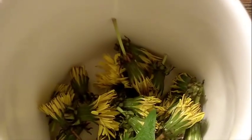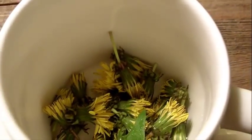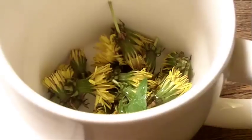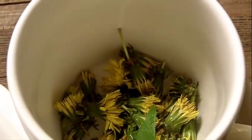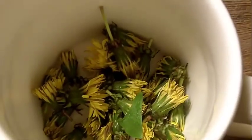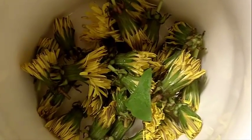That's not always the case, especially if you're going to pick dandelions from, let's say, a city park or some public place where, if they're growing grass, they're obviously fertilizing it with some sort of chemical. Anyway, that being said, just be careful of what you're eating or consuming.